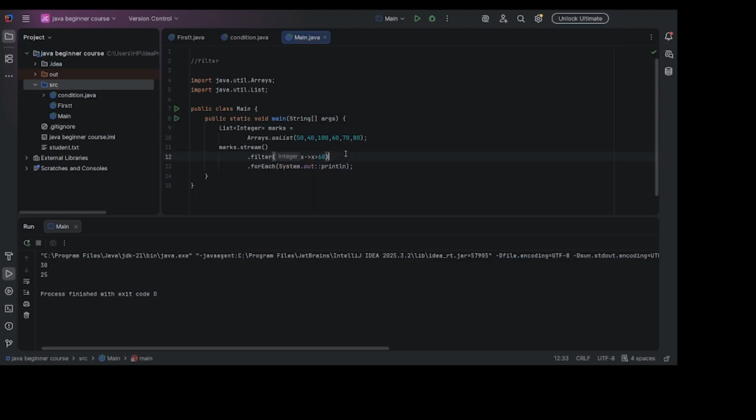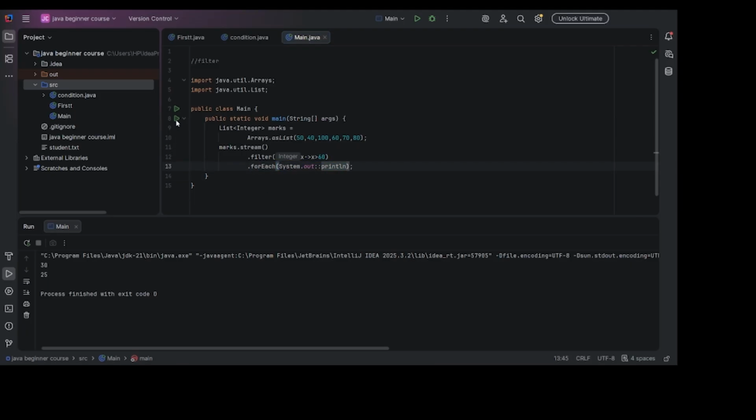See, when I am using the filter method, I import the java.util packages, and inside the main method I list the marks of the students. Then marks.stream, I filter the marks greater than 60, and I use forEach to print the values.